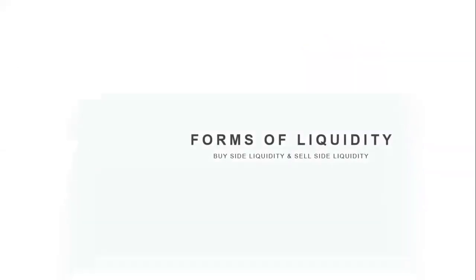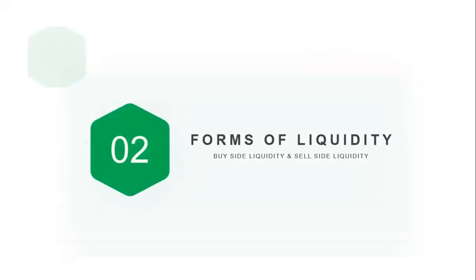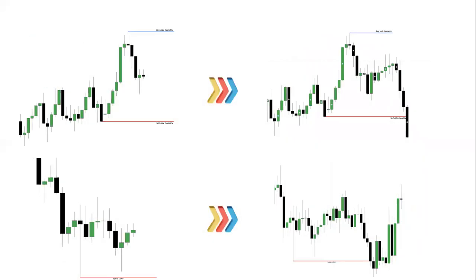Let's move on. Let's talk about the buy side and sell side liquidity. Looking at this first video, your top left, you can see we have the blue line and the red line. That blue line up there is the buy side liquidity. Remember, buy side liquidity is always above the marketplace. Sell side liquidity is always below the marketplace. You don't need to cram. If you are selling something, it's going down. If you are buying something, it's going up.